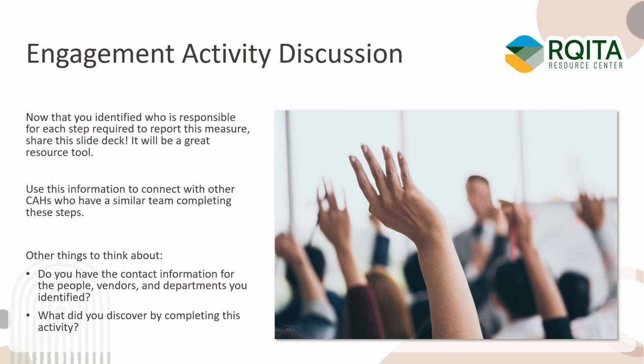Maybe you'd like to have a group meeting. Help them to see the big picture in reporting this measure, along with the steps they are responsible for. Connect with other critical access hospitals to learn their approach to reporting this measure. Use what you have learned about who is responsible for the steps and leave this presentation in action.